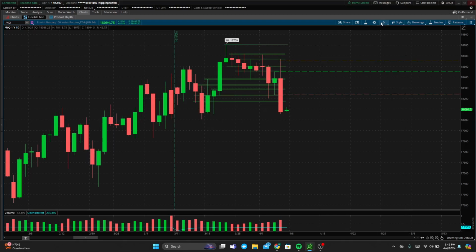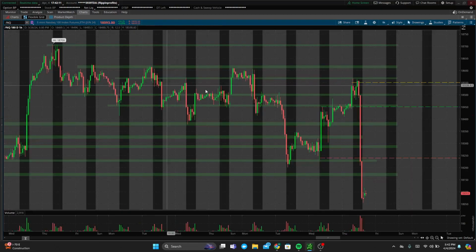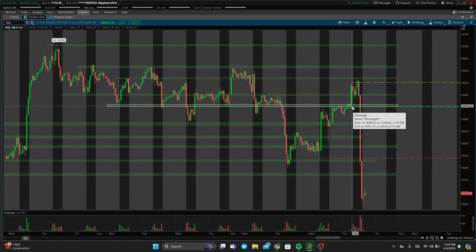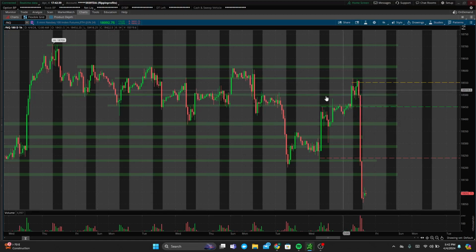We'll see. Before we get into the trade, I'll look at some of the levels that we were watching, and I'm not going to get into every single one of them because there are a lot. But we have some general zones, kind of this support area in here that came into play later in the day. Mostly what I was trading, we were watching this pre-market high. We were watching yesterday's high in here. And we were watching this zone in here from like 18,495 to 18,500 or so.